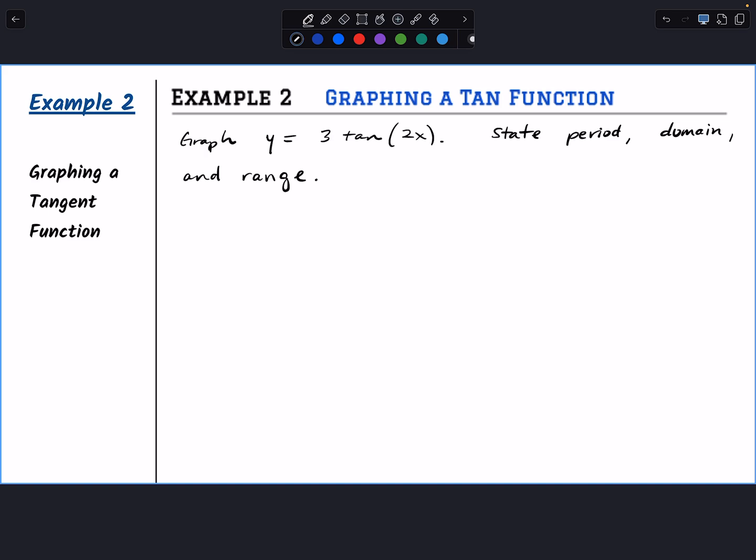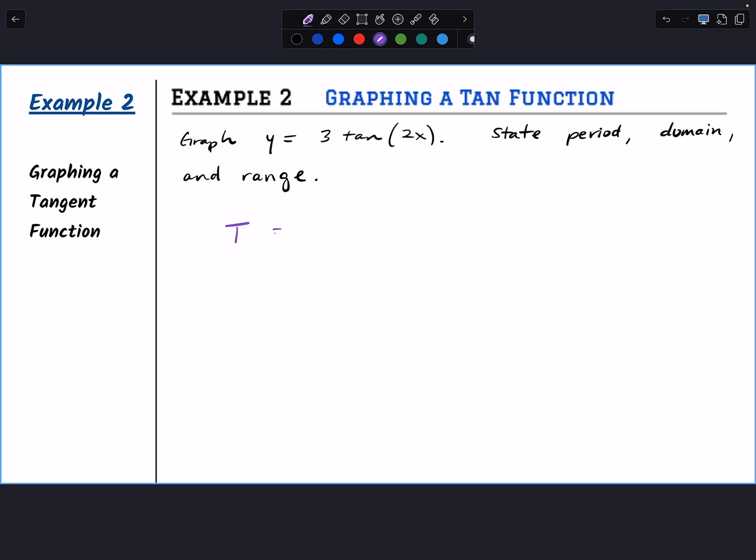So do you guys remember that we had a formula to find the period for sine and cosine? Okay, and the way that you knew that the period was going to change, remember, is if there was a multiplier in front of the x. Same thing for tangent. So do you guys see how this 2 is in front of the x? So to find the new period, let's just use capital T like last time.